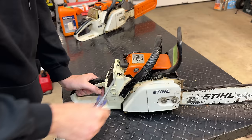Now, assuming we have a leak, which I think we do, I'm not going to be able to find it right now, because we don't really have good access to the engine. But I do want to confirm we have a leak before pulling everything off the engine to get to the bottom of where the pressure is going. So let's pump this up to 7 psi, and it should be able to hold that.